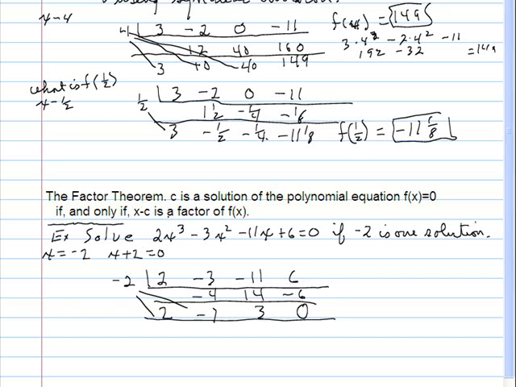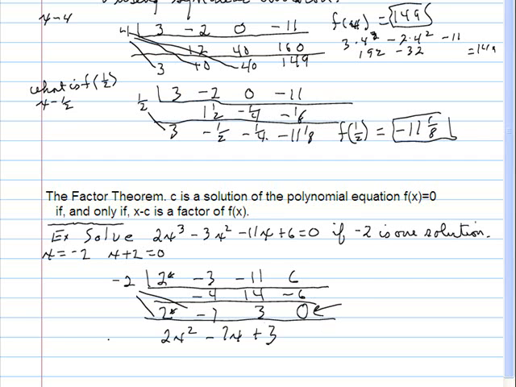And that's what the factor theorem said was going to happen. It said we weren't going to get a remainder. When we divided, it was going to divide evenly. So let's see what we get. Now, that was an x cubed for this 2 up here. So this 2 is going to correspond to an x squared because we've divided it by x. So this is going to be 2x squared minus 7x plus 3.